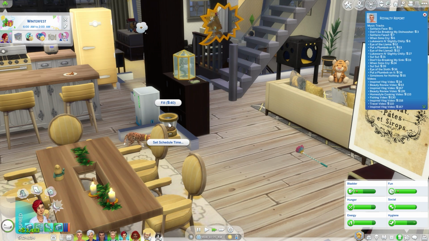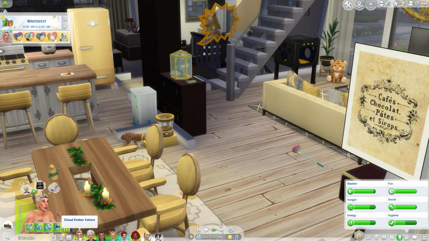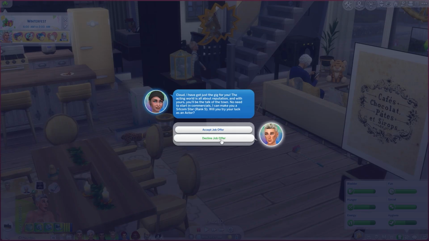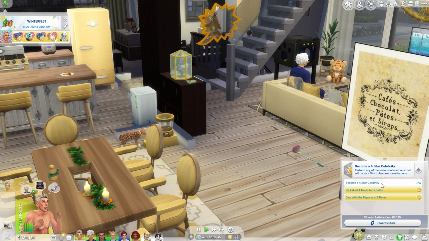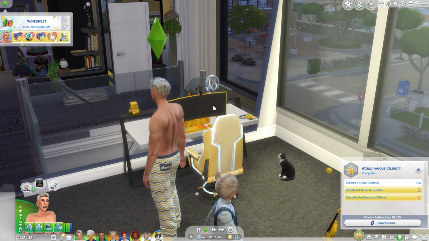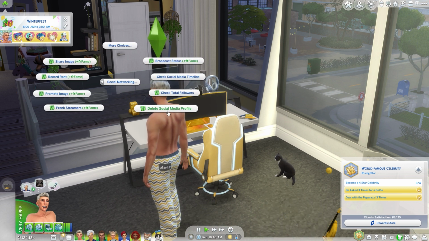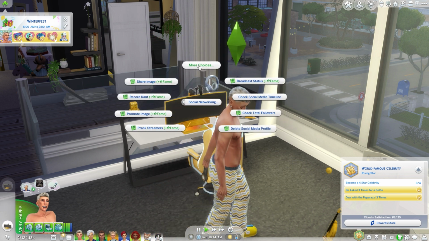I'm gonna have you... No. There you go. What else do we need to do for you, sweet cheeks? You donate to... I think we just did that. No. You have to get to level 3 of world famous celebrity. Oh, okay, so you need to do some fame things. Oh, you know what? While you're here, actually, social networking, share an image. Broadcast your status. I'm not going to do anything weird like pranking streamers and shit.